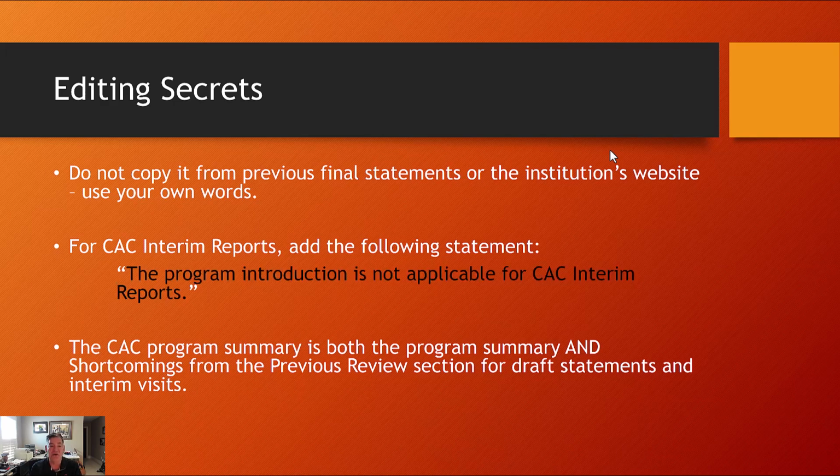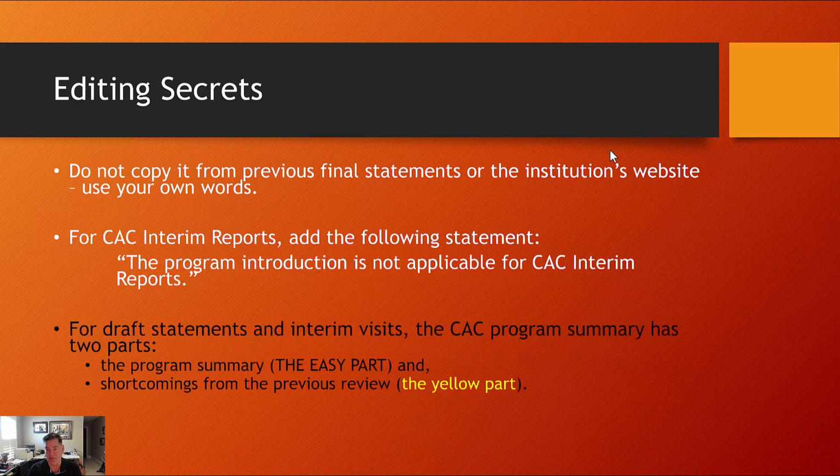Next, if you're doing a CAC interim report, it's really easy. The text in black you see here, the program introduction, is not applicable for a CAC interim report. You're done. Put that in, move on, and smile or commiserate with those of us that are going to have to go through because we're doing it for a draft statement or an interim visit. And in that case, it's a tad bit more complex.